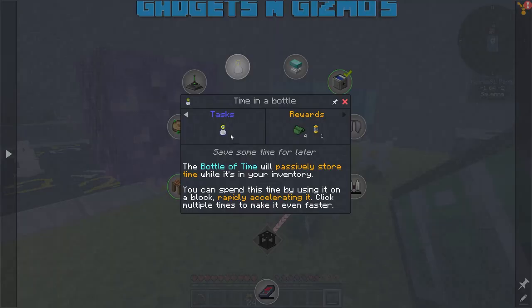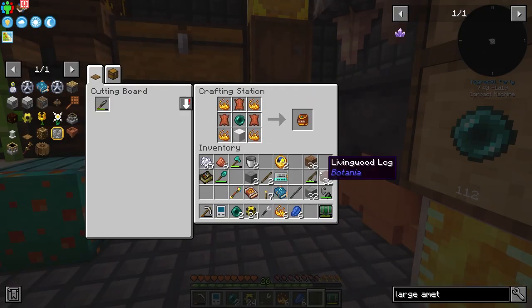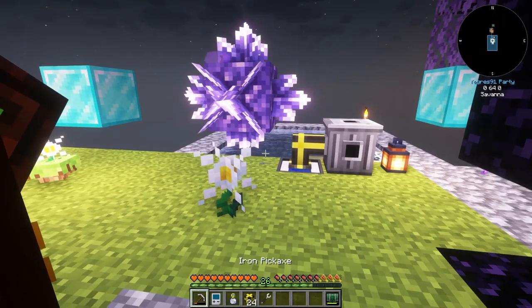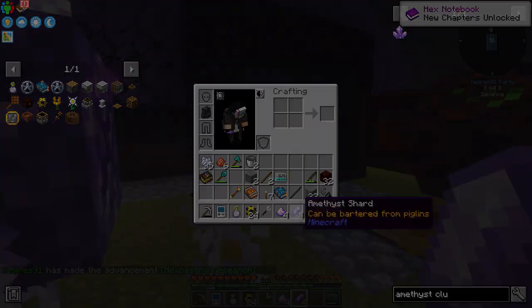Guys, one more thing I want to make in this episode is a time in a bottle, which will assist us further down the line. Can do that. Perfection. And there you go. Time in a bottle. Right, guys, our first amethyst cluster. Yeah, we'll just break it. Oh my god, we got it. We got four. All right, guys.